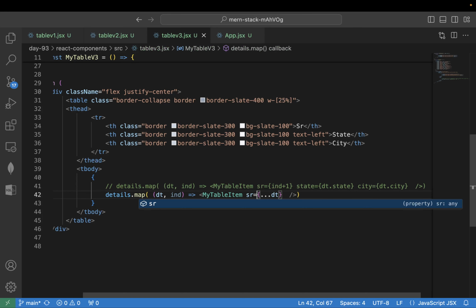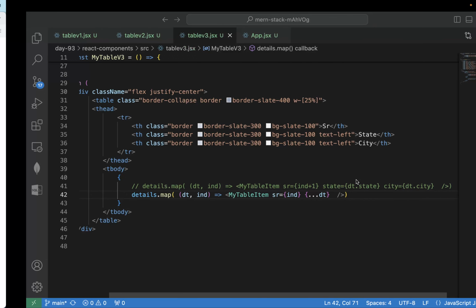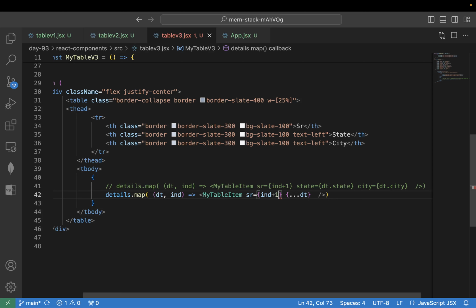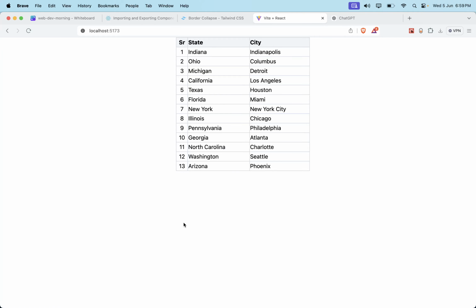SR equals ind, which is 0, 1, 2, 3, 4, so just add plus 1. The rest of these things can be passed by means of the spread operator, and it would be like this.